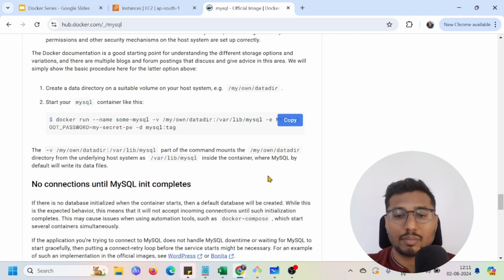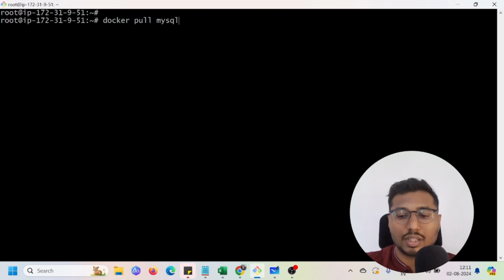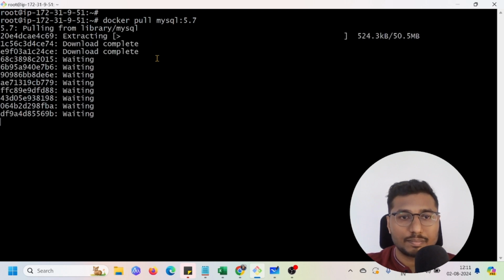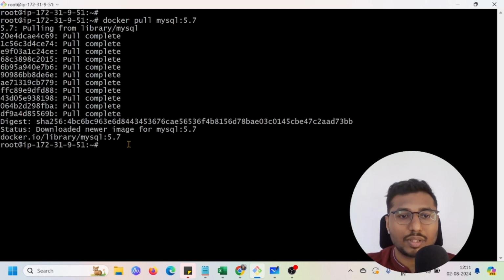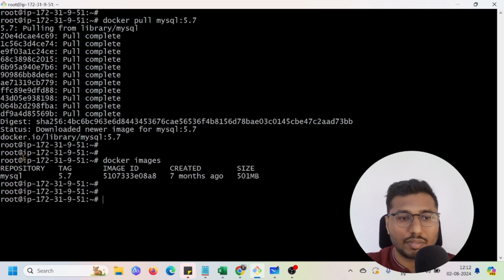So we have this MySQL image. I can run docker pull, simply pulling the image. Docker pull mysql is the image we would like to pull, and let's assume some tag here. I'm going to say 5.7 is the tag with which we are going to pull this image. Just press enter. Now we are pulling this image. Here we are done with pulling the image, and if I check docker images, yes, this image is available with me.